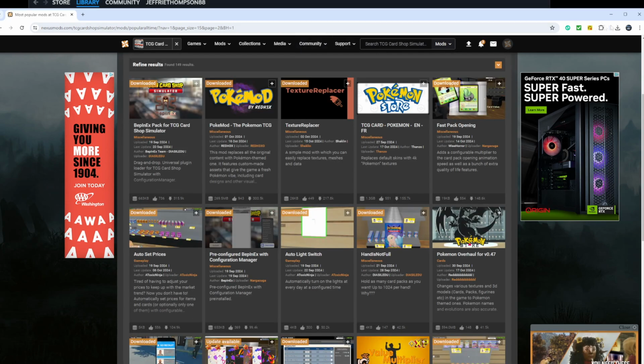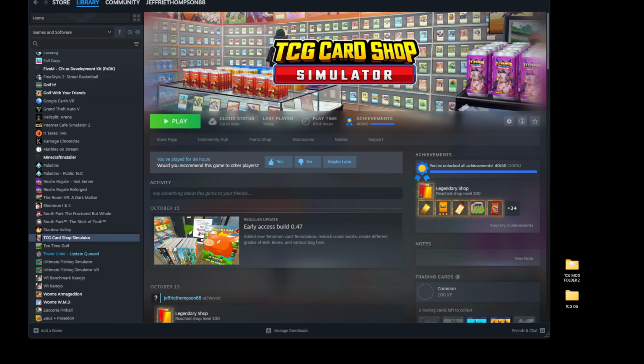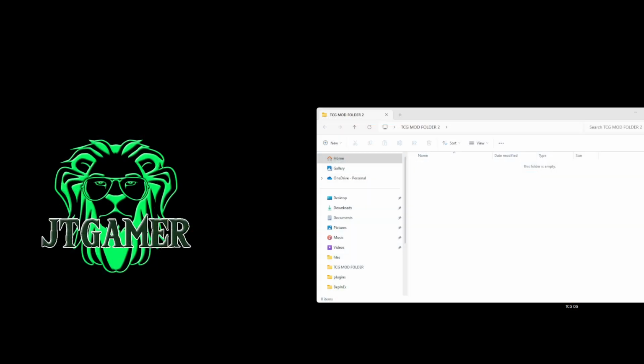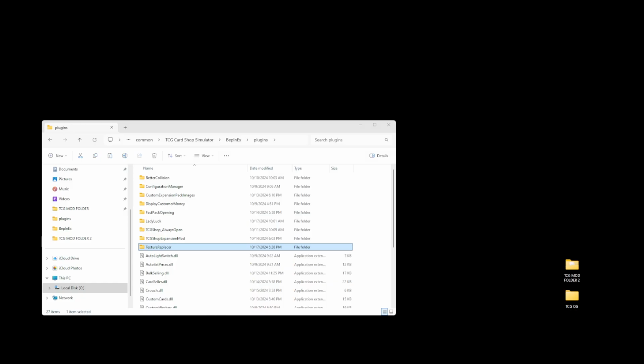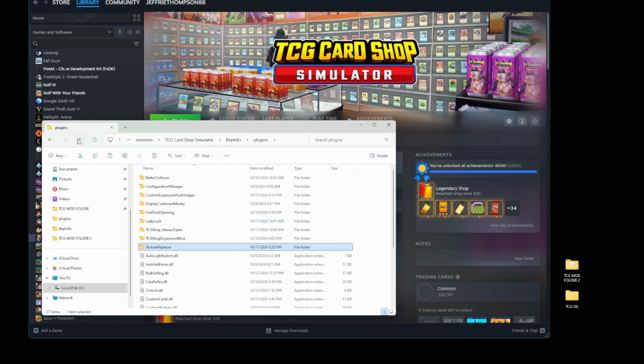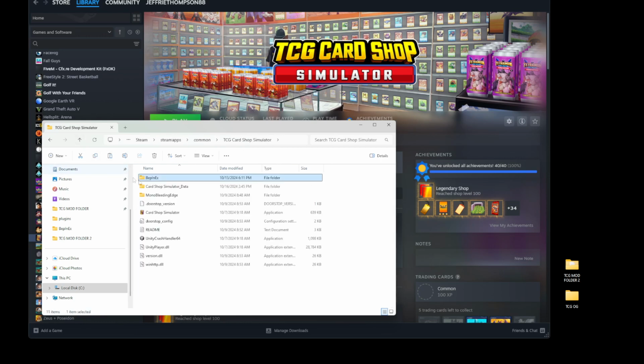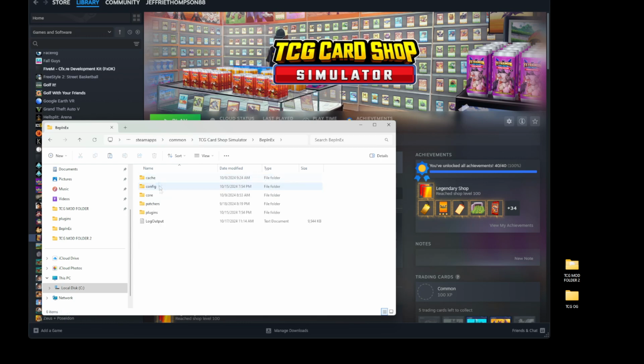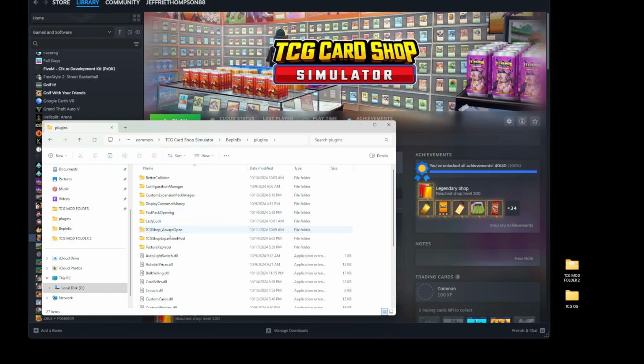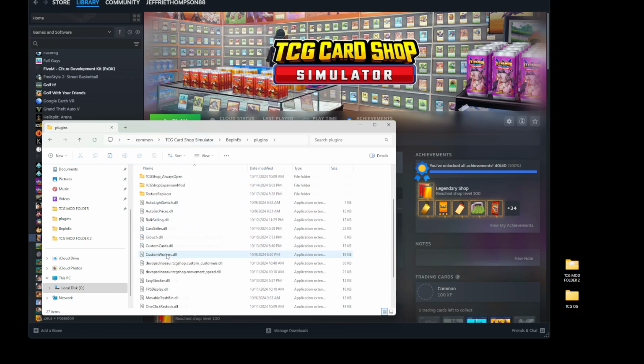So anyways, now, with that said, go back to the files for the simulator, for the plugins. As you can see, we have all of this stuff here, right? The data was already in there. The Mono Bleeding Edge was already in there. We have the extra added stuff from the BepInEx. And here are all of the .dll files.